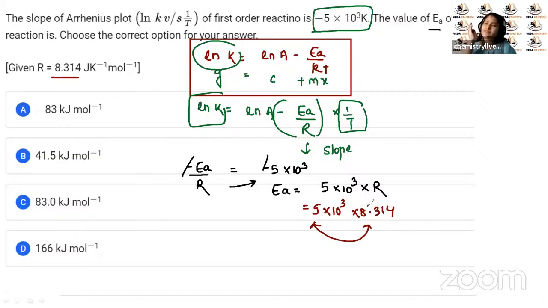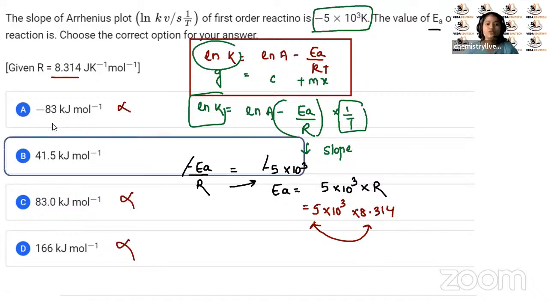So basically you are going to get above 40, plus 40, not more than 45 also. You are going to get plus 40. So this is 80, this is 83, this is not the answer. So obviously you don't have to solve this. 5 8s are 40, so option B is going to be your correct answer. You don't need to solve it entirely. Just use a little bit of your brain and your answer will be done, right? I hope you all understood, children.